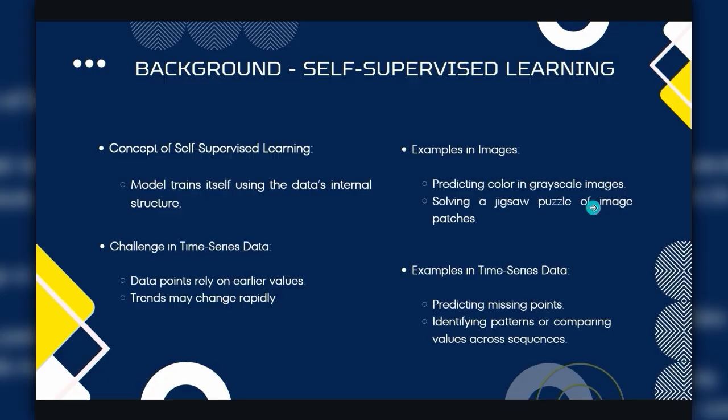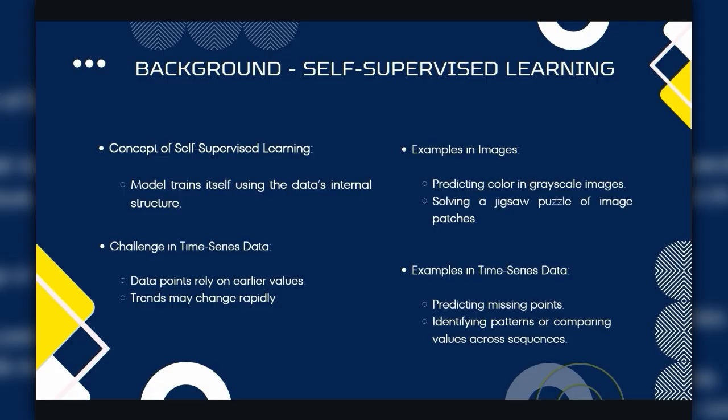So, what exactly is self-supervised learning? Imagine you are trying to solve a puzzle without having the picture on the box. Instead, you figure out how the pieces fit together by recognizing patterns. Self-supervised learning works in a similar way. The model trains itself by solving small challenges within the data. In images, a common task might be predicting the color of a grayscale image or solving a jigsaw puzzle. By completing these tasks, the model gradually learns useful features.